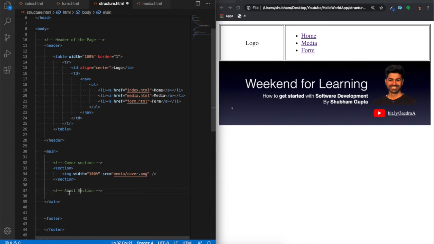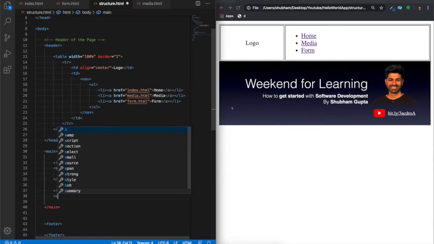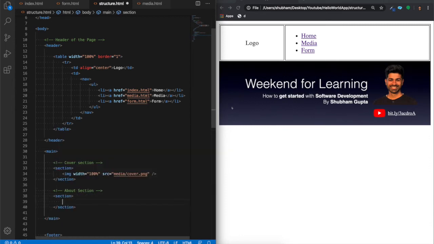This is actually the comment. Now we can create a section. In this section we can provide two things. That one is h1, which will say like about us, and the second thing will be the article. So anything you want to write in the paragraphs, like there is some details or some article which is relevant with this heading, you can write into the article.